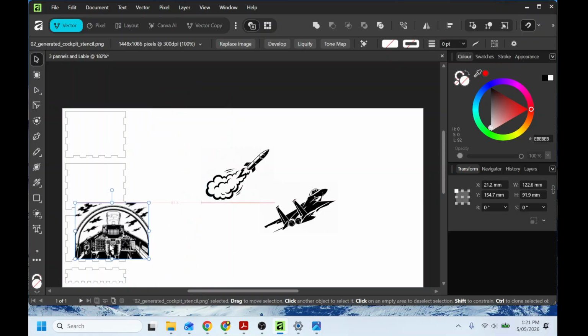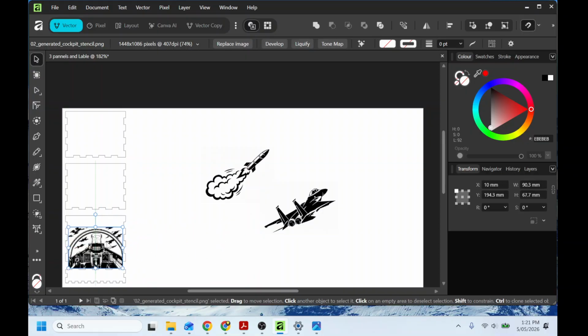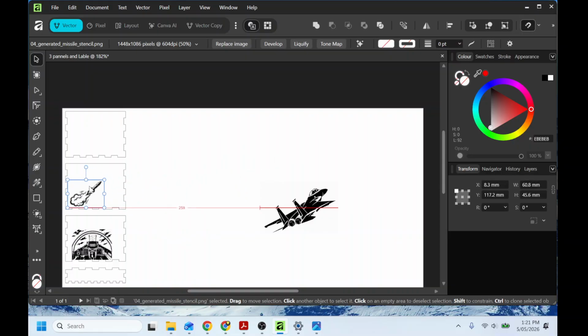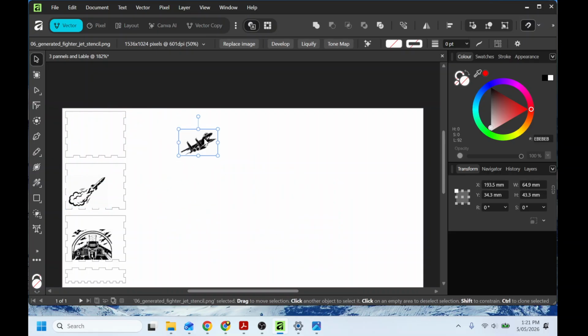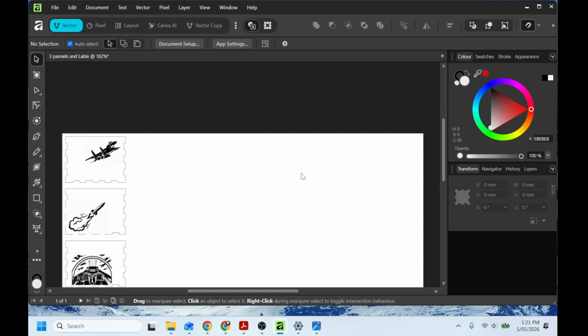So this over here can be my first panel, and I'm going to have to change its size clearly, but this is going to be something like this over here. And then this one will be maybe something like that. And then the airplane will be something like over here in the top right corner. That's where they're going to be in the panels.